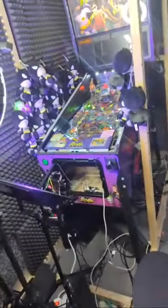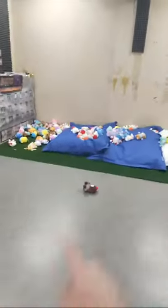Let's go for a walk to the kitchen. Oh yeah, by the way, there's all the claw machines. And there's a big claw machine. And here is Batman. All right, let's go. That's where you're going to feed the dogs.